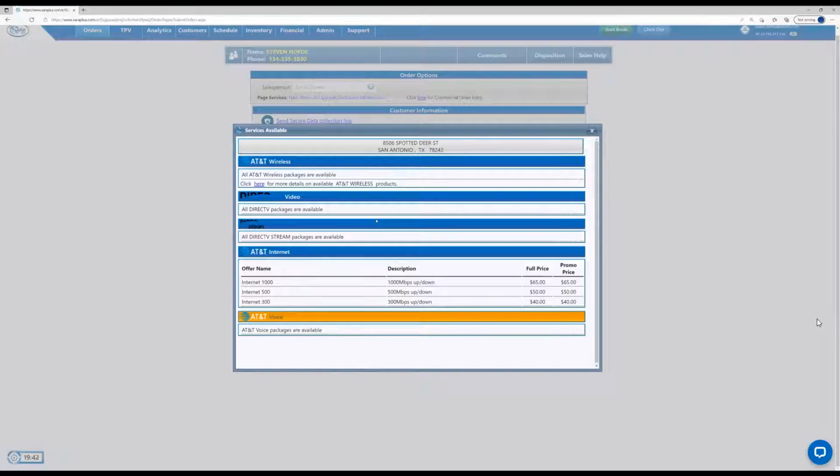So not only can we see that AT&T internet is available, and what speeds are available, we also can see wireless is available.